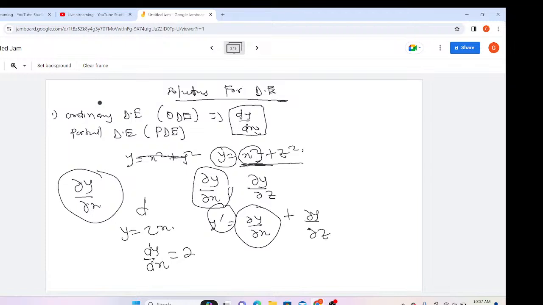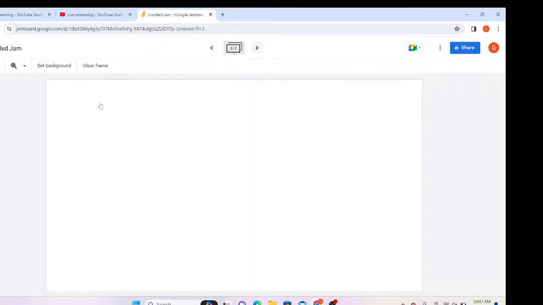Now, for the solutions of differential equations, we'll be looking at ordinary differential equations, so we'll be solving ordinary differential equations. There are a lot of methods used to solve them. But first, how do you know that a solution you've gotten is actually the solution to the differential equation? So our first topic is the solution.